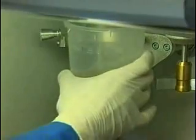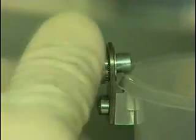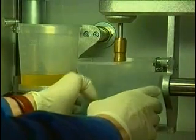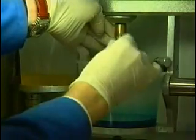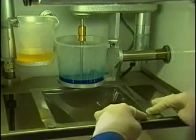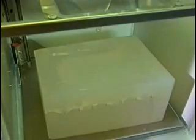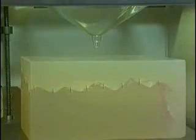Pre-degassing the resins takes between a few minutes and half an hour, depending on the chosen resin. Preheating the resin to approximately 35 degrees Celsius in the second oven facilitates the degassing process. As soon as the resin is completely degassed, the mold can be taken out of the oven and placed inside the chamber on the mold lift.